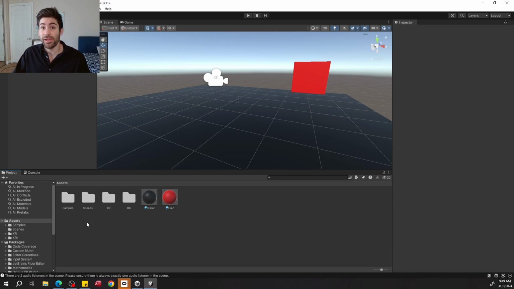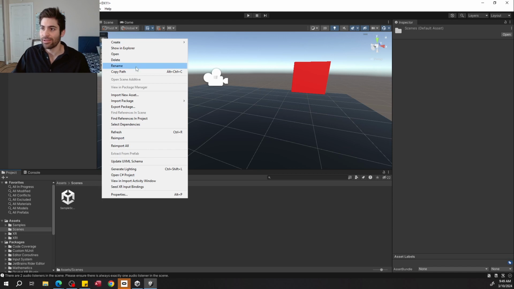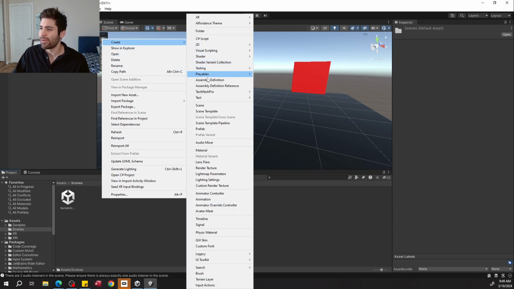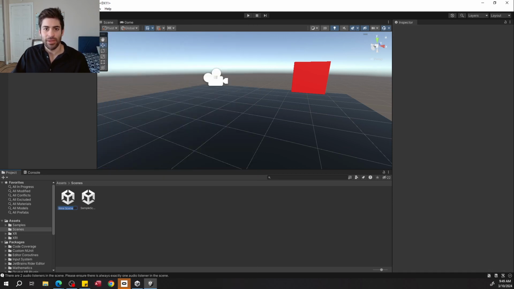So we'll start with creating a completely new scene. Fortunately, we already have a scenes folder down here with our sample scene already included. And again, in order to add an object to our project folder or any of our folders, we can just right click, go to create, and we have scene down here. So we can name our new scene whatever we'd like. Rename, because I already clicked off of it. We'll call it base demo. The book calls it 00 base demo, base underscore demo.